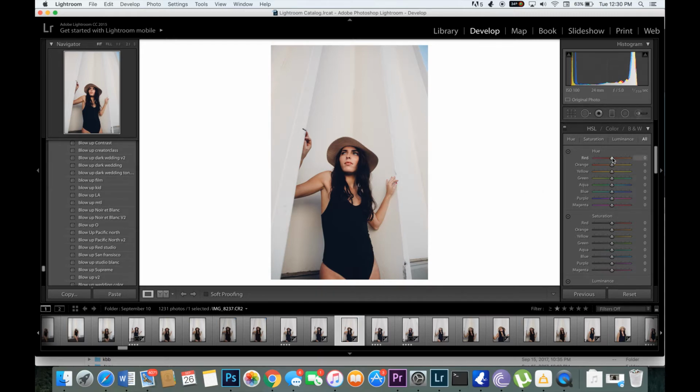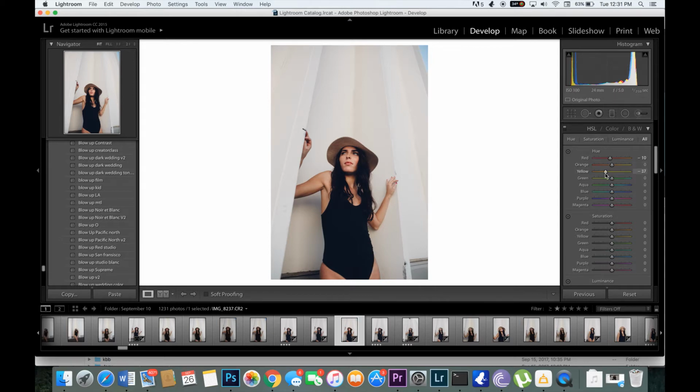So right now, I'm gonna go on hue. Hue basically determines, for example, orange, there's a huge variety of oranges. So you can either go all the way towards the yellow side of orange or all the way towards the red side of orange. So it's basically up to you to determine what you want. So right now I'm just gonna slide it through and see what's better. Right now I like it. I like -10. I might change it later. Orange, I like it where it is. I don't want to change it.